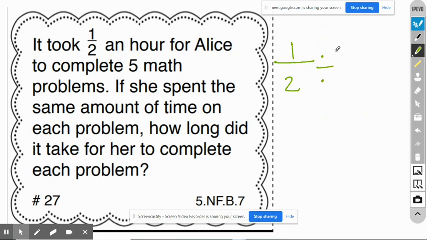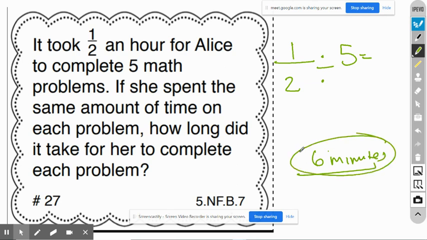Well, let's go, if you do it this way though, let's see if it works. The thing is, Jimmy, you figure out 6 minutes per question, right? But you may not see that in the answer sometimes because they want you to do what? They want you to do the half divided by 5, which would be 1/10. That is 1/10 of the hour, which is 6 minutes. 6 minutes is 1/10. See how math goes back and forth.